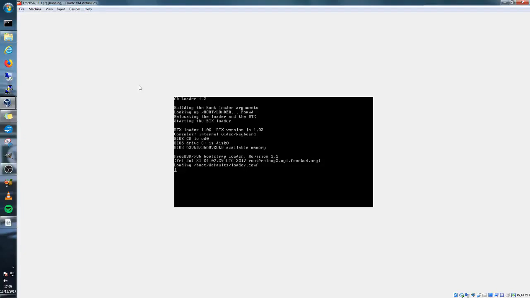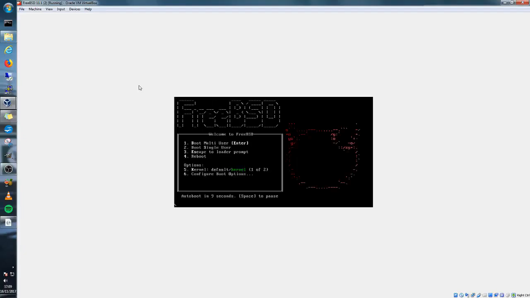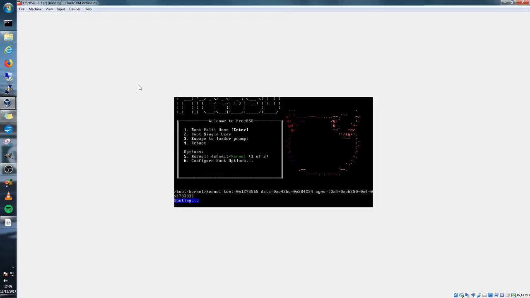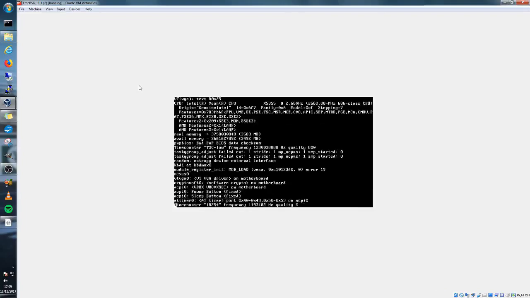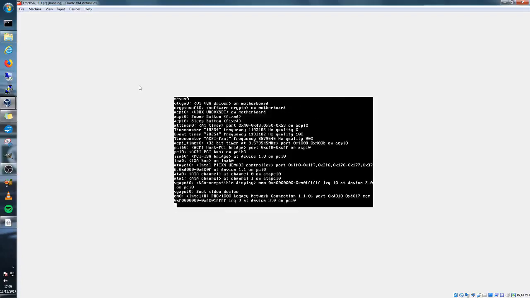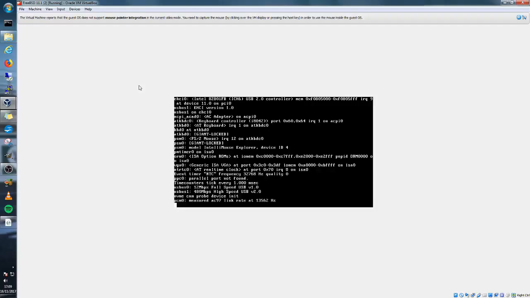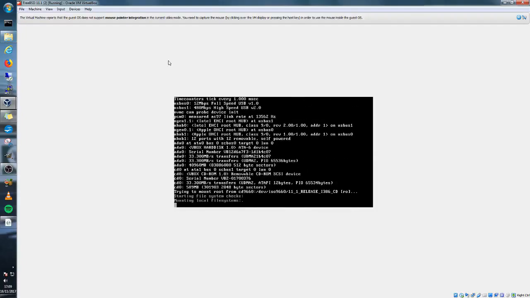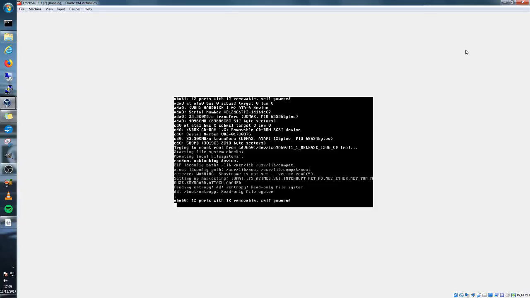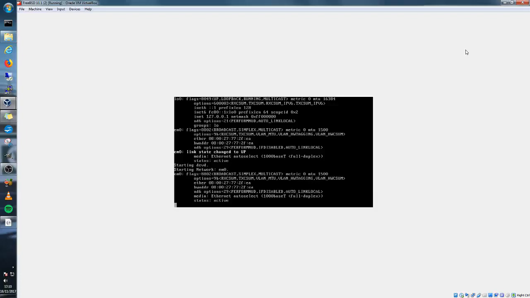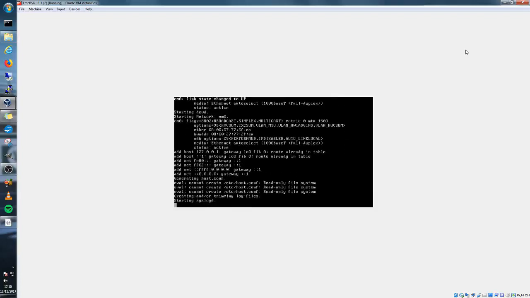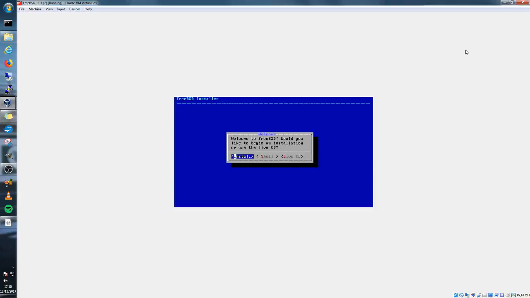So it's going to boot from the disk, and it should ask you to press enter. So press enter there. First of all I'm going to install just FreeBSD, then I'm going to install XFCE on FreeBSD. And it's not difficult to install XFCE in FreeBSD. You just have to put 3 commands in one configuration file and one other command in one other configuration file, so it's really not difficult.